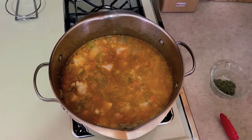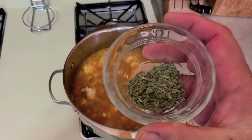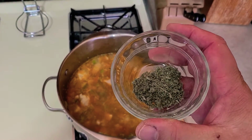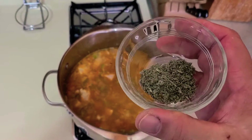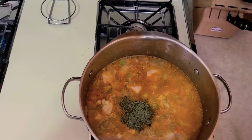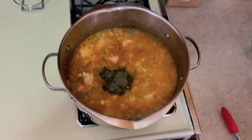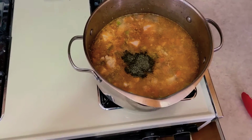Okay, we haven't quite reached a simmer yet, but that's okay. We're going to go ahead and throw our herbs in. What we got here is about 1.5 teaspoons of thyme and about 1 teaspoon of sage. And I just rub that between my fingers to break it up a little bit more. Just throw that right in the pot. That's going to add a really, really good earthy flavor. And it's also going to make it a little more visually appealing too. You'll see the little green bits in there.